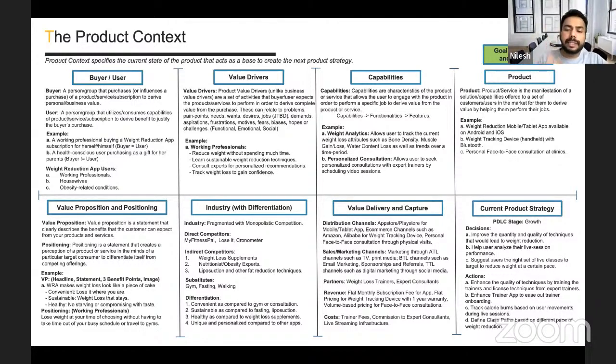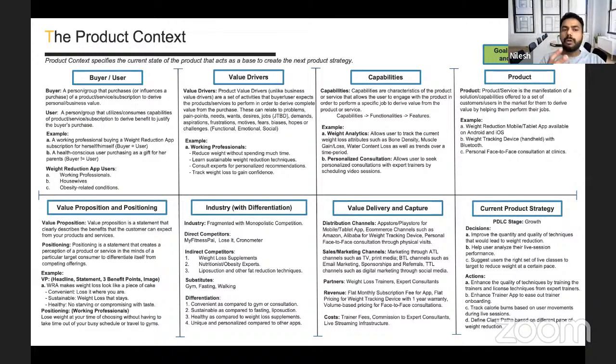For example, you have recently joined as a product manager in a certain organization, and say you are given the job of creating a product strategy. Okay. Where do I start? I need the information as to what is the overall context of the product, what is the current state of the product, and then you'll be able to create the next product strategy. So what are the requisites of this product context?